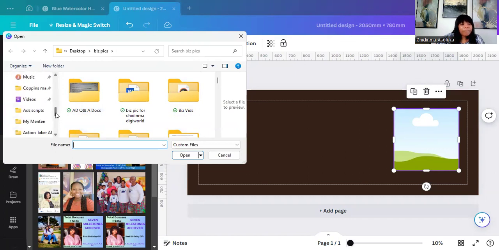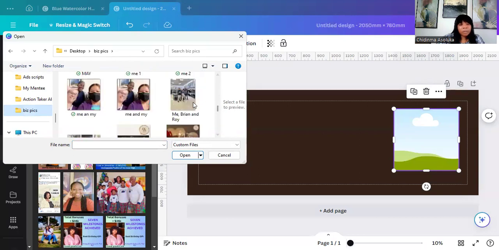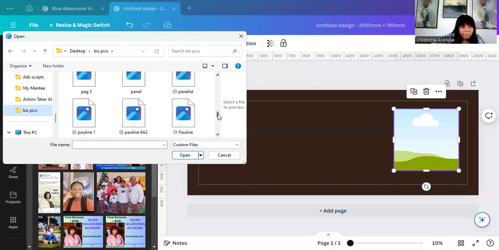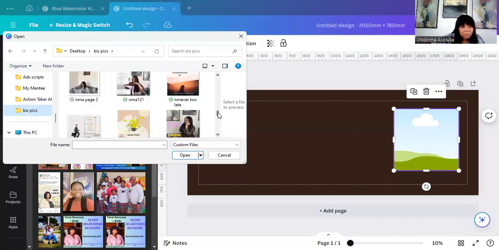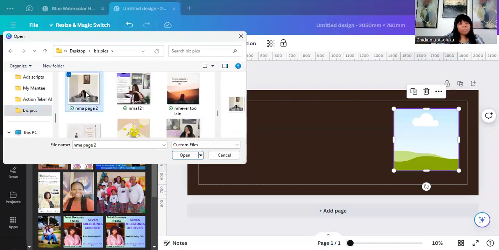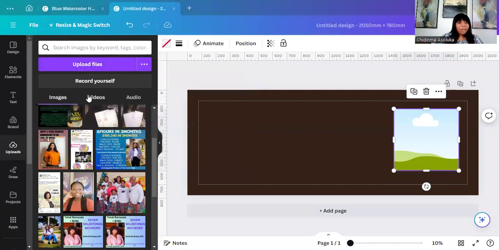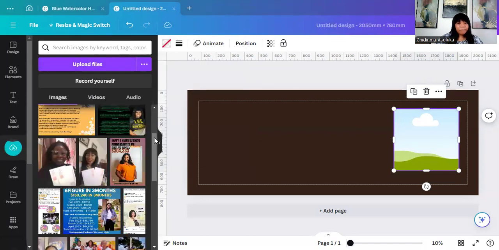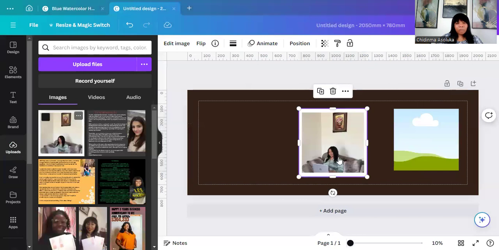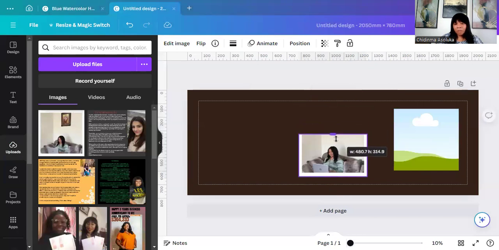For me, I have pictures in my Bixby, so I can just click on Bixby. My Bixby will open, which is already open here. Then I'll just scroll around and find the picture that I want. If it's any picture I want here, I'm able to take it. Let's say I want to go with this one. I will just double click, and it's going to pop out here. Look at that. It's right here now. So you just click on that picture and then it will appear where you're creating the cover.